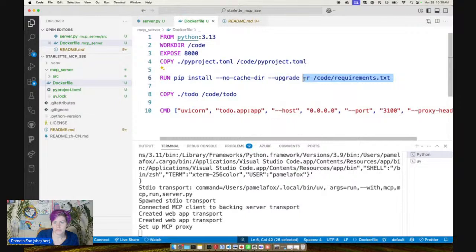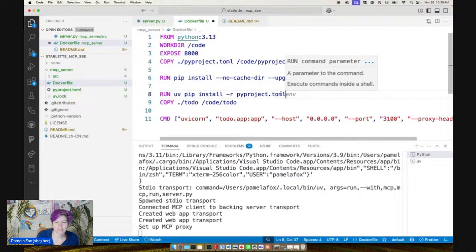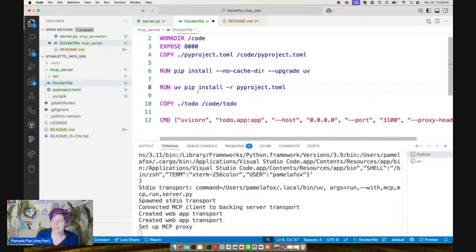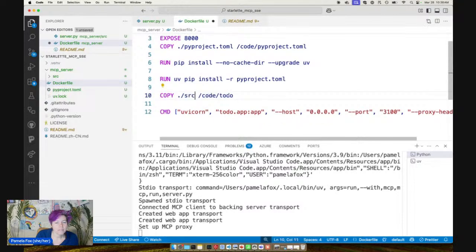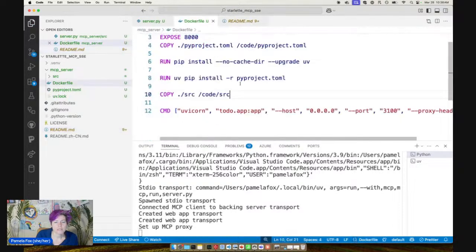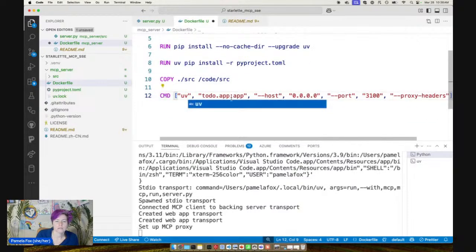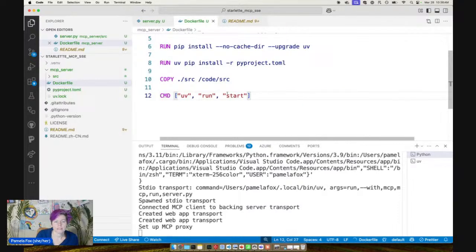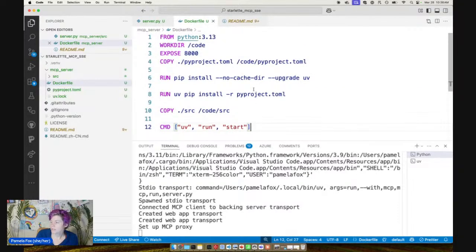So let's do pip install uv, and then uv pip install. And then we're going to copy everything from source into code source. And then finally do uv run start. All right, is that going to work?